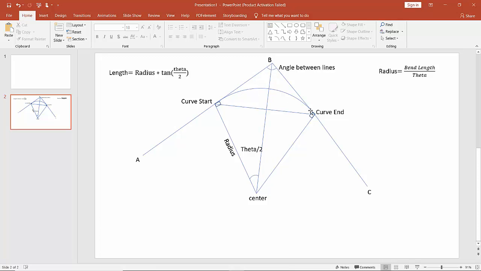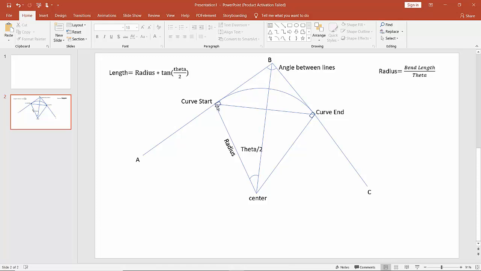Then since this is a circular arc and this is the radius of the circle and this is also the radius of the circle and this is the length, we can use the formula that if this whole angle is theta, then theta equals the arc divided by the radius. Using this formula, radius can be calculated as bend length divided by theta.